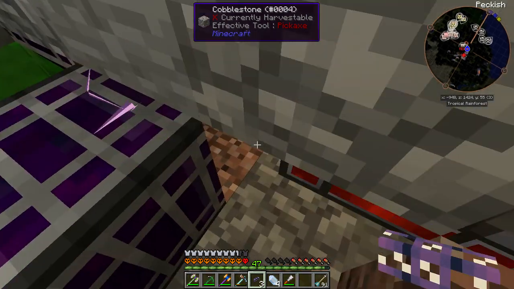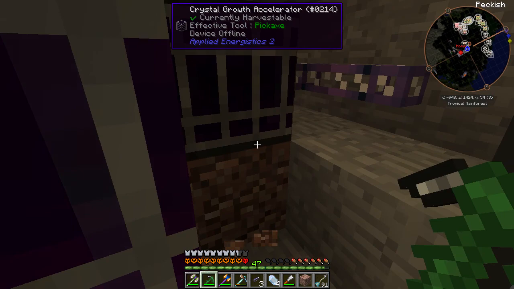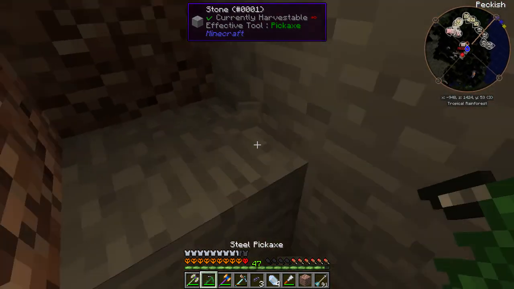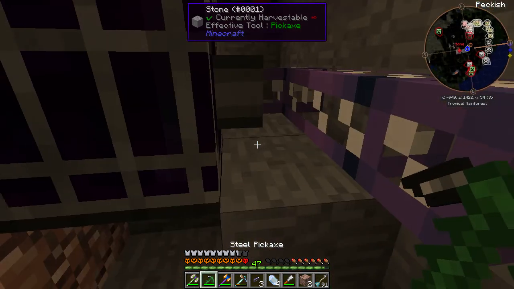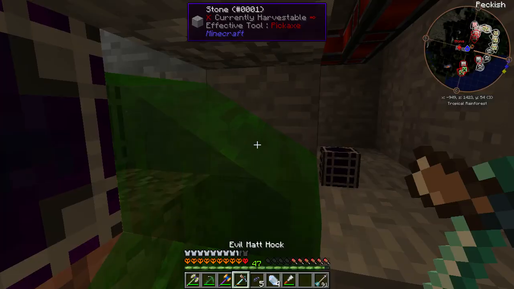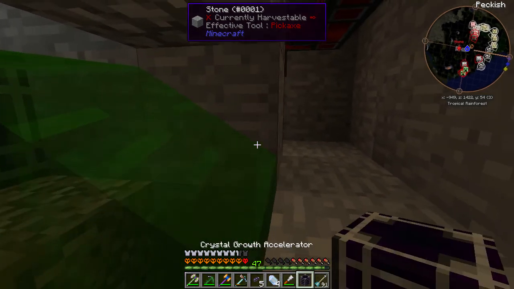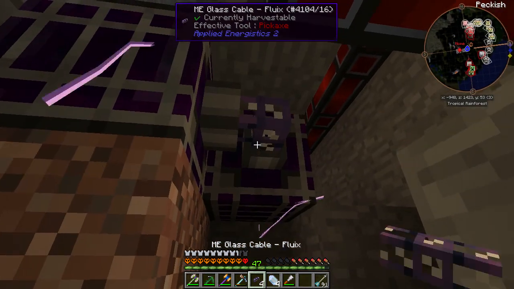3, 4, 5. Those two are active, but this one's not. Oh, I had some extra cable down here. That's a good thing I came down here. Oh, don't. Oh, I thought there was going to be water there. We can orient this better so it's not using up as much space or cable by placing it this way. And then we can just place one cable and we're good.